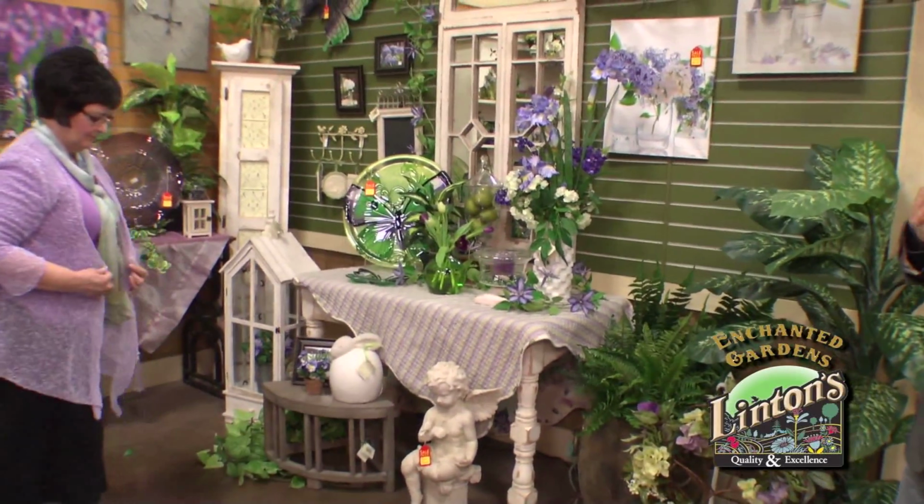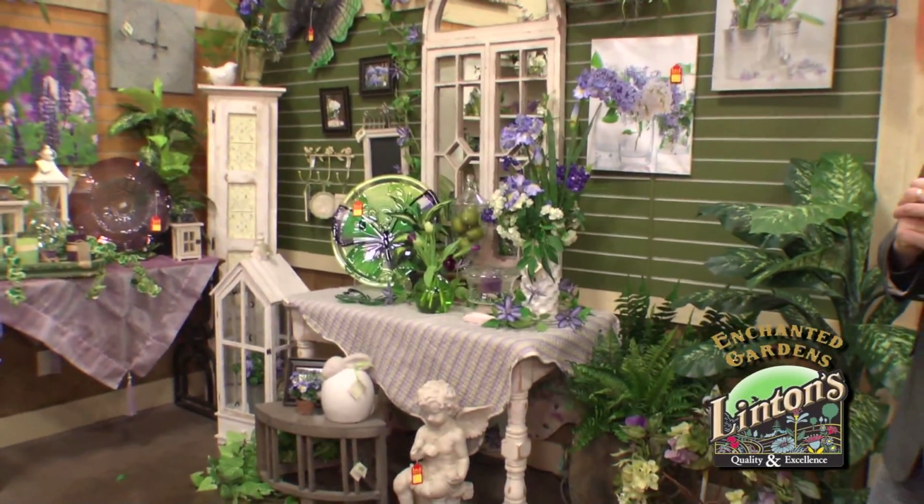Well, that puts the finishing touches on this part of our show. Thank you to Diana for her great job, and thanks to you as well for joining us here in the first part of the program. And Mark, when we come back, we're going to take a look at the conservatory and then a little bit later on the train. That's correct. We are excited to start our freebie sale for the very first time this year. Excellent. And we'll get on to that when we return, so stay tuned.